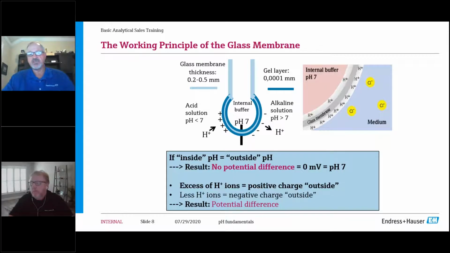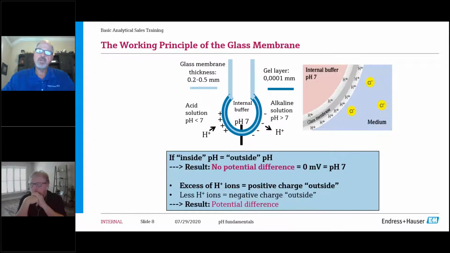So the pH signal that is generated is 59.16 millivolts per pH unit. So at 0, you're at 7 pH. At 6, you're at positive 59.16 millivolts. And at 8, you're at negative 59.16 millivolts. So if you do the math quickly, your full scale pH range in a traditional pH electrode is plus or minus less than half a volt. So you've got a very finite range to make this measurement in. And so that's just giving you an idea of how it's done. So that's a typical traditional pH electrode.